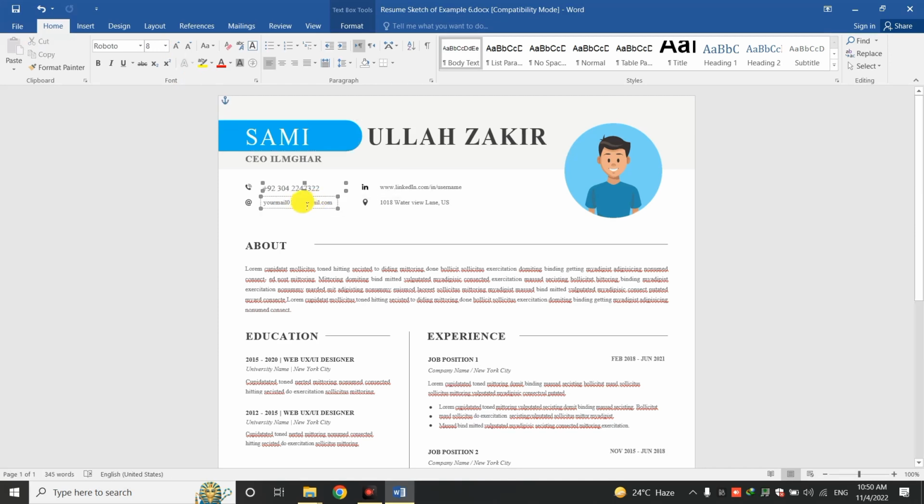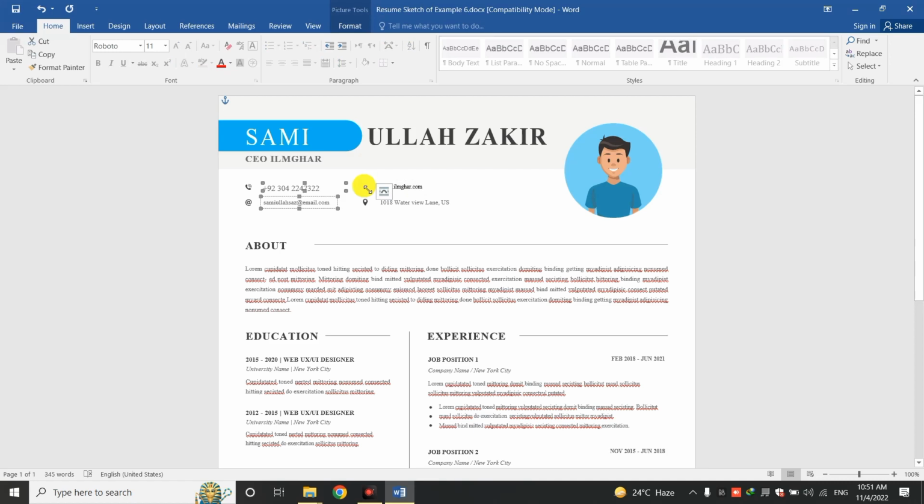Here it is saying email address. So I will write my email address. Next, here is our LinkedIn account. If you have a LinkedIn account, you can write that. If you have a website, you can write the website. If you want to change the icon, how will we change it? Let's suppose a person came and says I have a website. So we will write the domain name like ilamgar.com. Now the icon should be according to website.